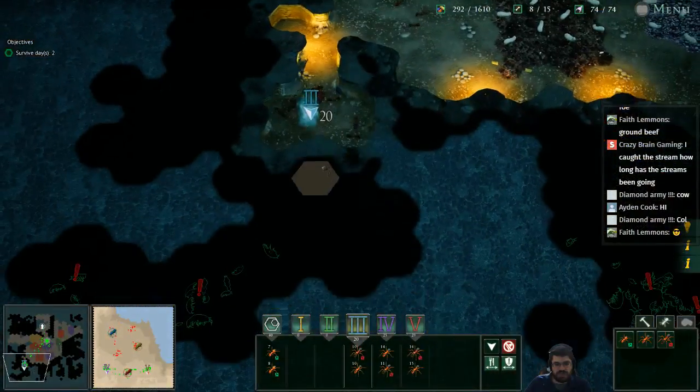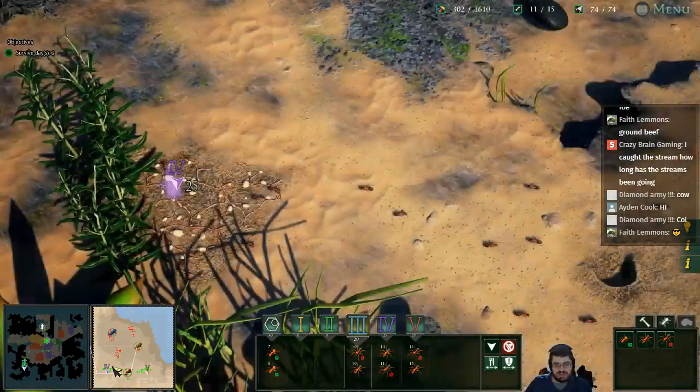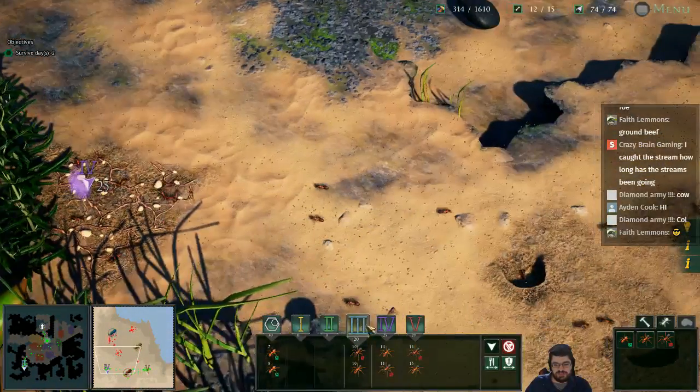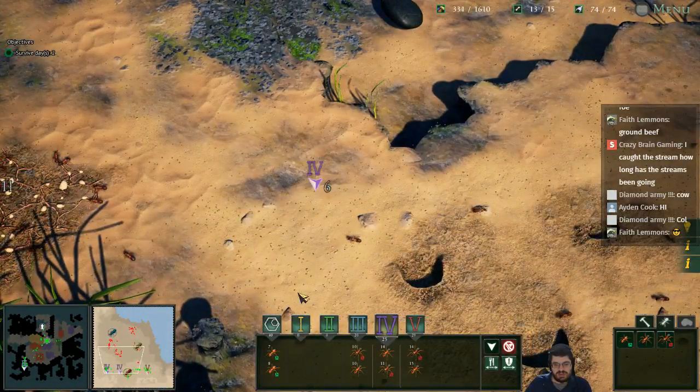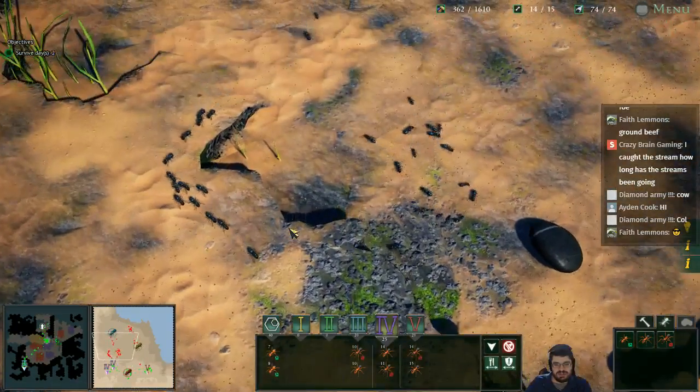Alright, group 3 cleared that out pretty quick. Let's go ahead and dig this out further. More black ants are emerging from the Fusca nest. Uh-oh. Alright, let's go into defense mode here. Here they come.